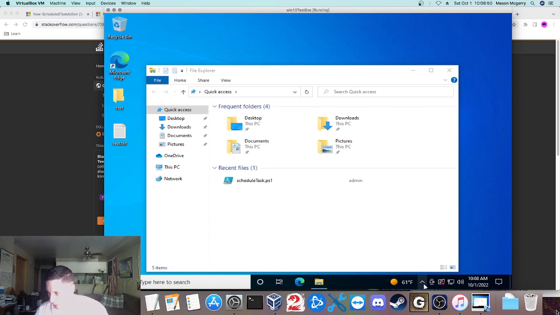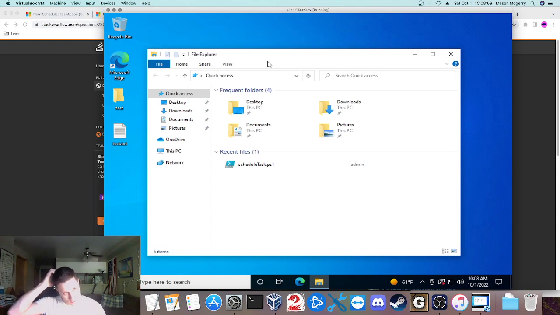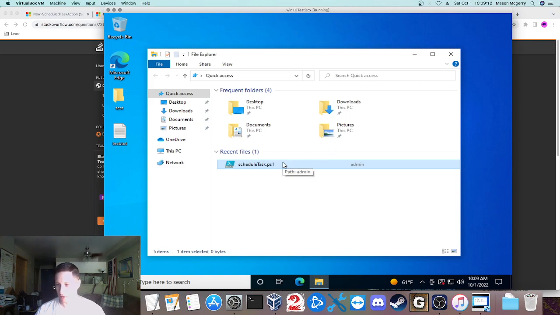We'll start with just introducing what these things are. First, PowerShell. If you don't know what that is, it's a scripting language for Windows, and I actually have a PowerShell script right here. For those of you who know what it is, I'm sure you can recognize this. You can see that that's a PowerShell script. The way I have it set up here, I'm not going to open the script just yet.